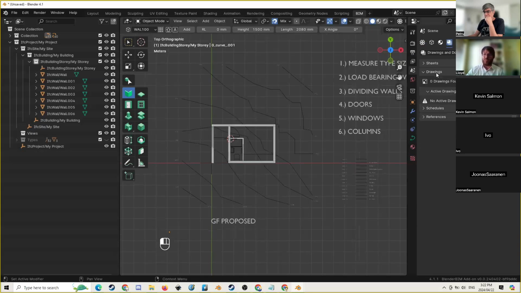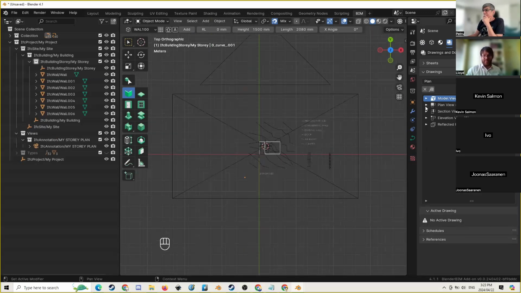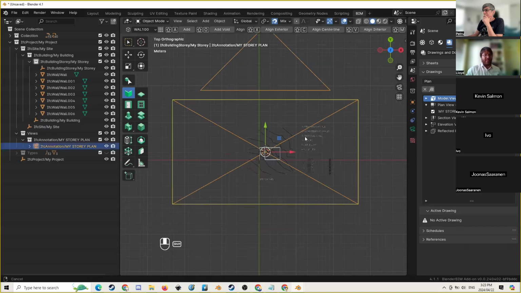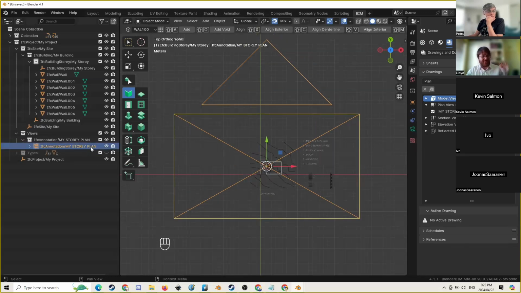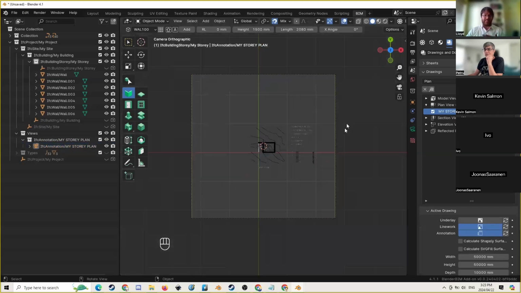So I'm going to collapse all this, go to Drawings, click on this little down arrow, select Plan, and then select My Story. And then we're going to click plus to add a drawing. So there are three things that immediately happen. The one is there's a new camera in the actual 3D viewport. The other one is in the outliner, you can see it says it added a view, My Story Plan, which in South Africa we would just call the ground floor plan. And then also in this drawings dropdown, there's a thing called My Story Plan as well. So we just need to select that, and we just click on this little activate drawing button. And then it loads that drawing.